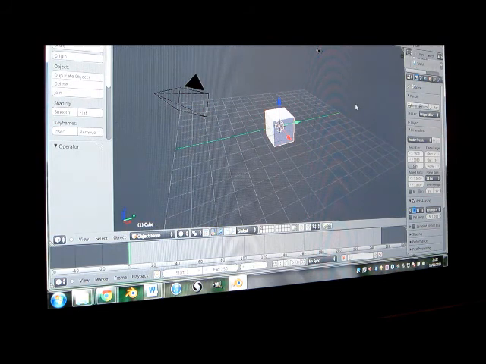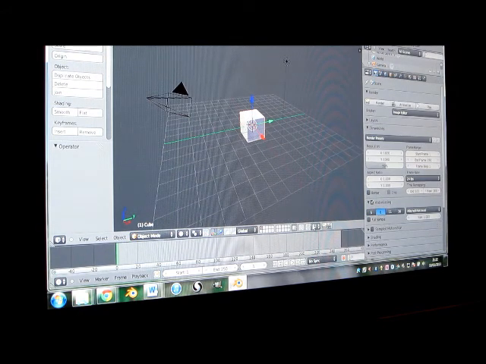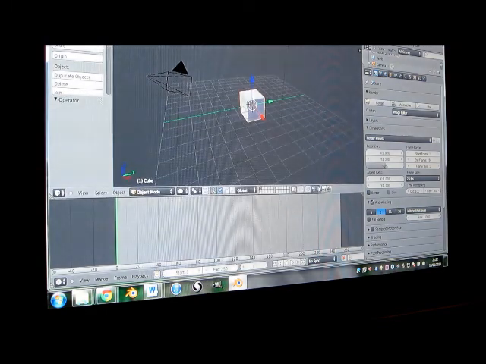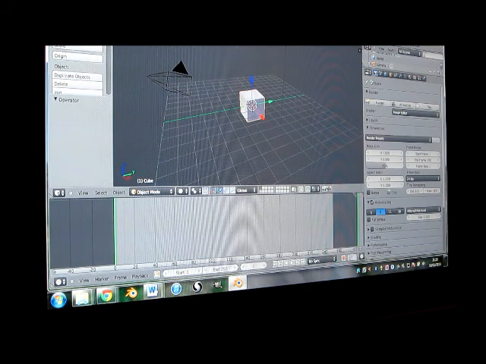This is the scene you will most likely see when you first open up Blender. A few things you should know about the interface is that depending on which of the windows, there are 4 open by default, that your mouse is over, that is the selected window. Any hotkeys you press will be relative to that window, and you can quite easily change the layout by pulling things around, and be careful not to hide the menu bars, but it's quite easy to change that back. And you can also pull out more windows from these tabs in the corner if you need to.